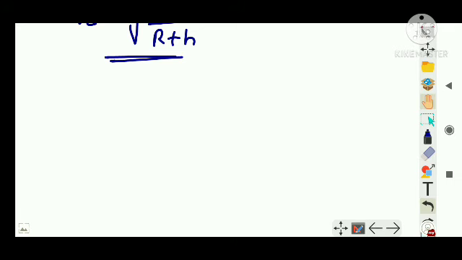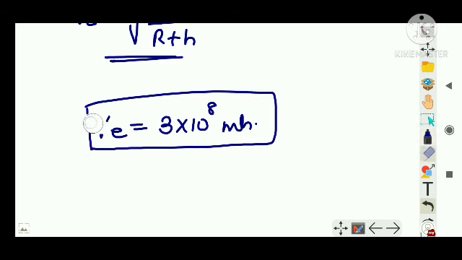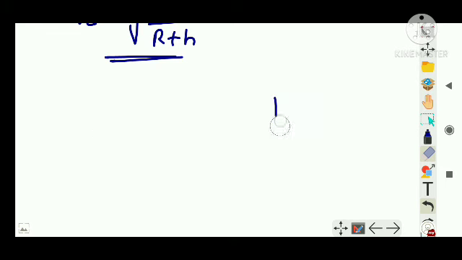Suppose we have a body having a mass m. If it has to become a black hole, then its radius should be decreased in such a way that the escape velocity equals the speed of light. If you want to make an object into a black hole, then that body should be moving with a velocity of 3 into 10 to the power 8 meter per second, which is very difficult. That is why it is very difficult to generate a black hole by an artificial process. So this much is clear. Even light doesn't escape from an object which is a black hole.